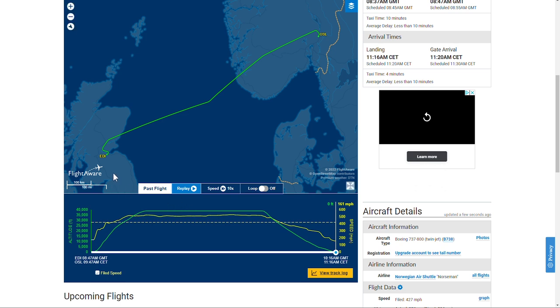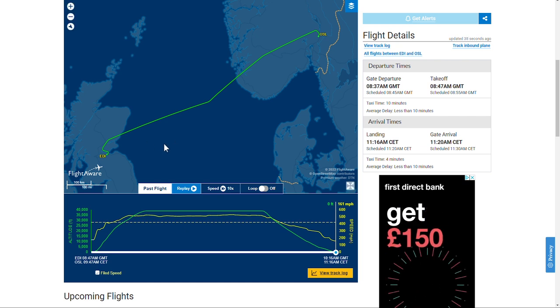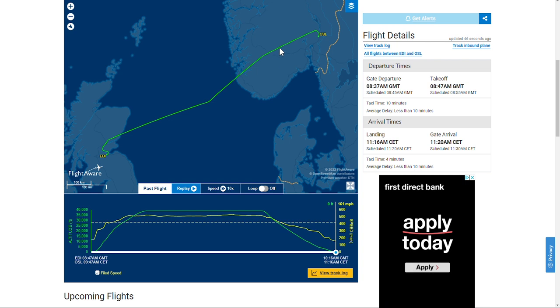Now, looking at the flight, there's some interesting things that we need to look at here if we're going to follow this. There are basically two departures from Edinburgh. One is to the north, which is this route, and another one is to the south, which goes down here and then goes across, adds about 100 nautical miles to it, but that's sometimes the route that is taken. And over here, there's a route point here, and then it goes up here, swings down, and then goes into land at that point.